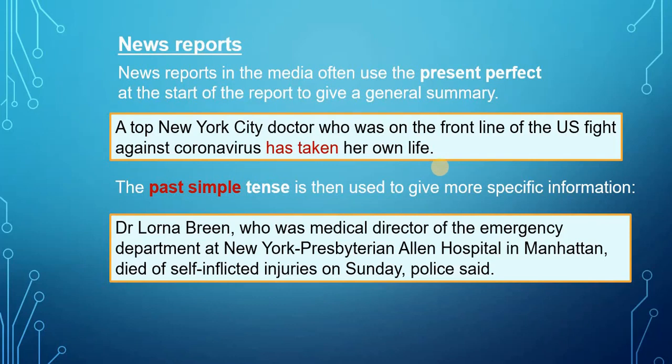And then after that, very often in news articles, the past simple tense is then used to give more specific information. So, for example, the next paragraph is: Dr. Lorna Breen, who was medical director of the emergency department at New York Presbyterian Allen Hospital in Manhattan, died of self-inflicted injuries on Sunday, police said.